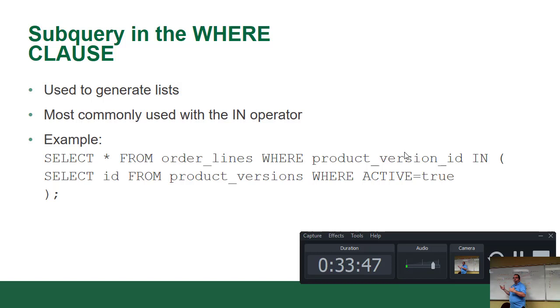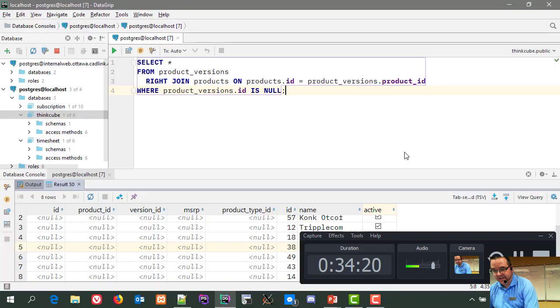Select ID from product version where active is true. What is that going to give you? It'll give you all the IDs from product versions where active is true. That's plain English. So let's say you've got 25 product versions, but only 5 are active. You don't know what the IDs are because you shouldn't hard code, right? Therefore, this will let you pull out just the IDs of the ones that are active. Mind you, this query you could do using a join also. I'm just abusing it here for an example. And then it'll build up an in. So let me demonstrate a little bit, so you have a better idea of what's happening.